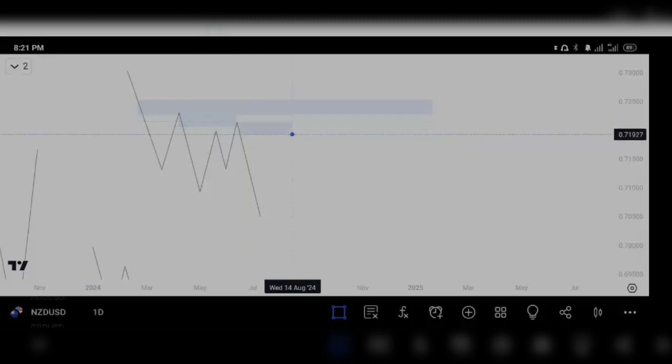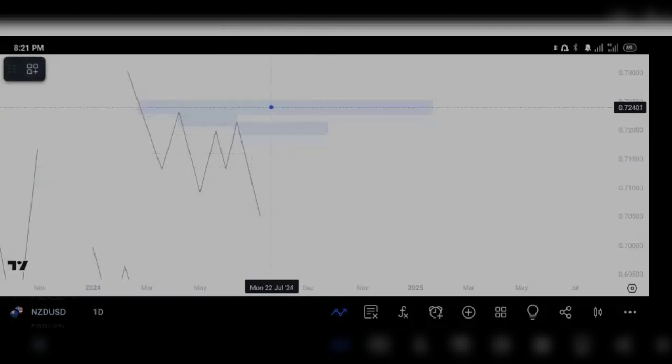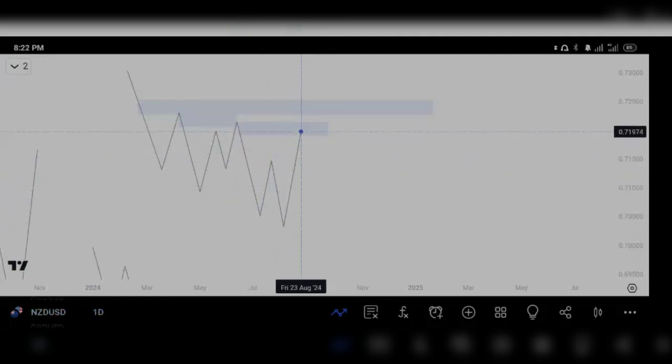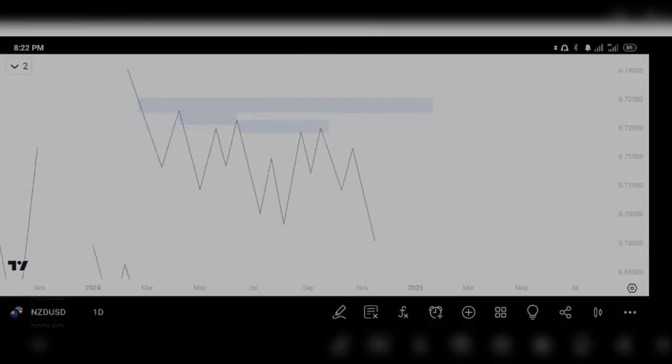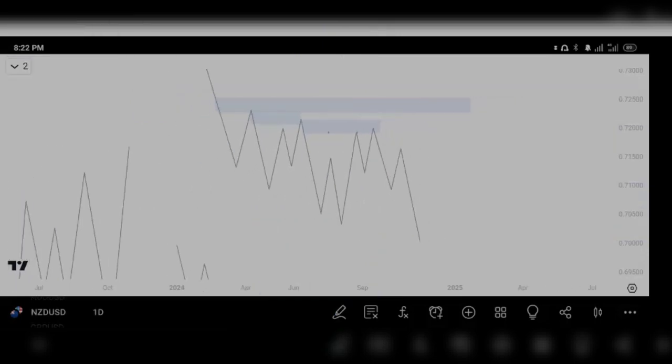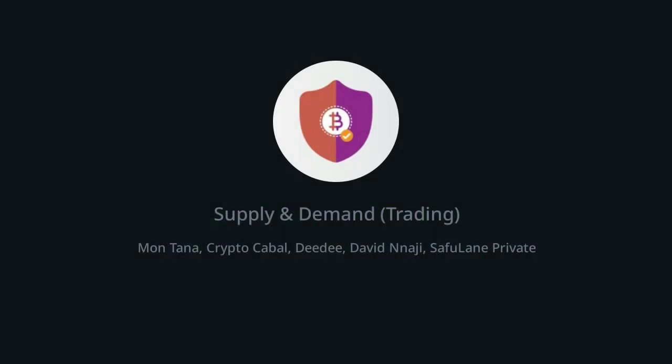At this point again, we have people looking to sell at this resistance. But price will not come to that resistance. Price will just come this way, tap into it again, and sell down again. If you are following, what am I adding up? I'm adding up the concept of market structure.